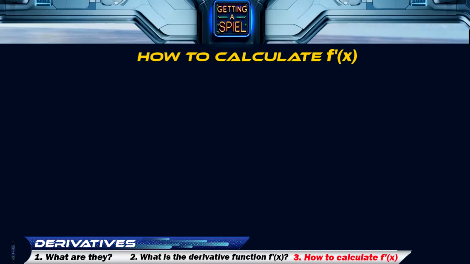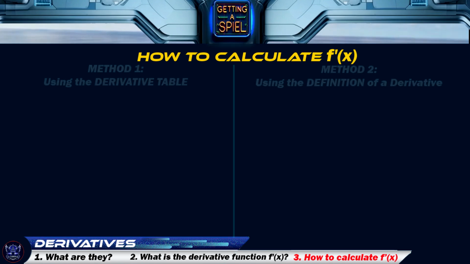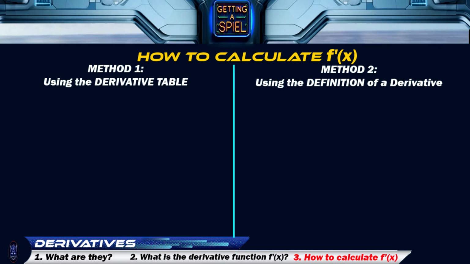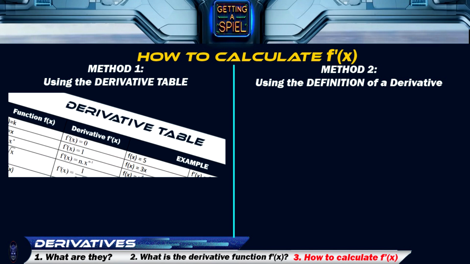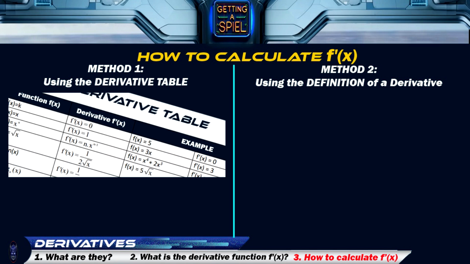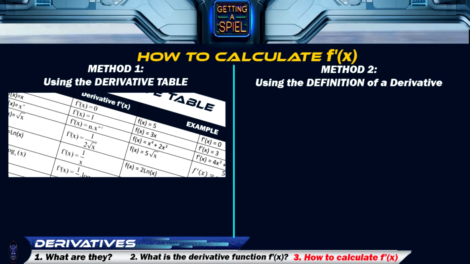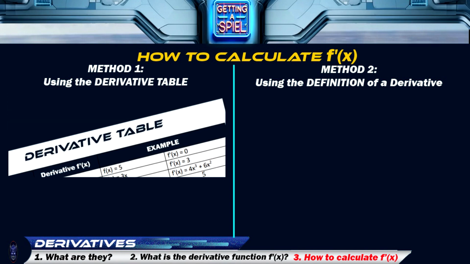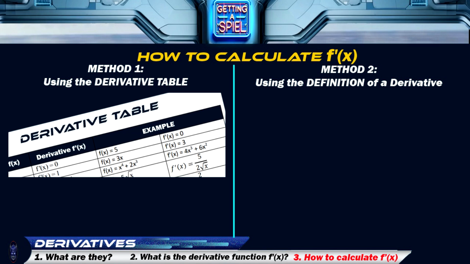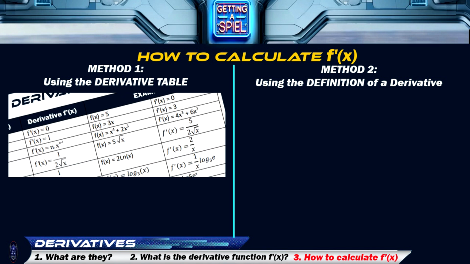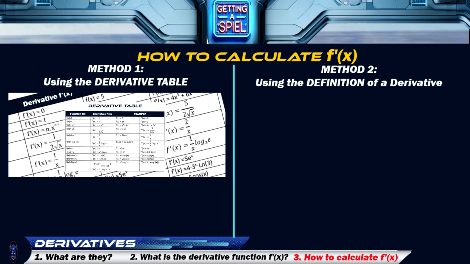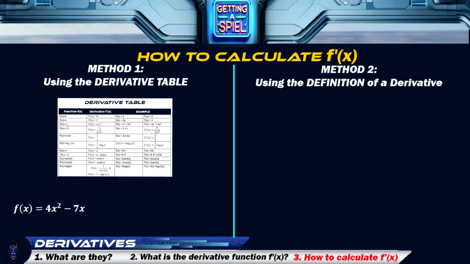There are 2 ways to find the derivative. One is the quick method, using the famous table of derivatives. This is like a recipe book where you simply look up the function you want to differentiate and you'll find its derivative immediately. This is the method we use when working on math problems because it's fast and simple. And we'll practice it together in the next video.